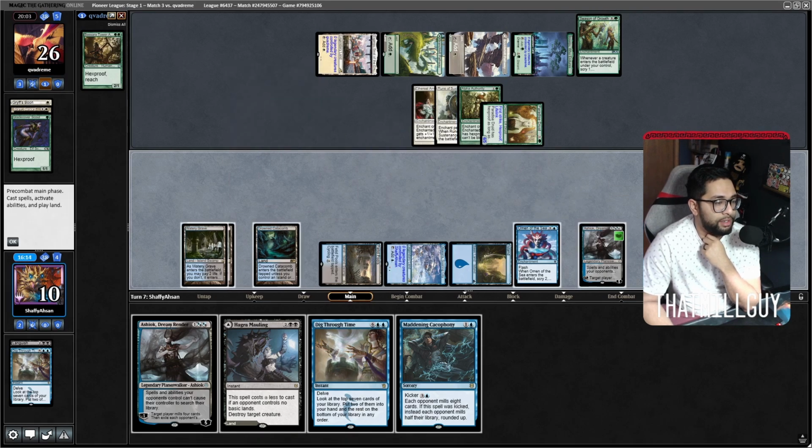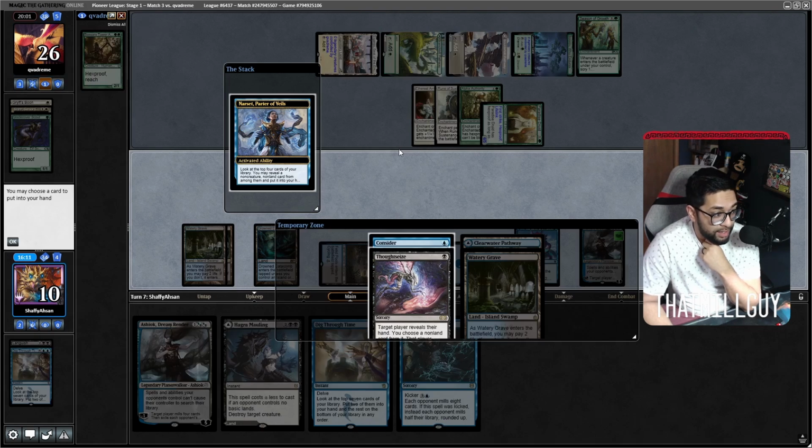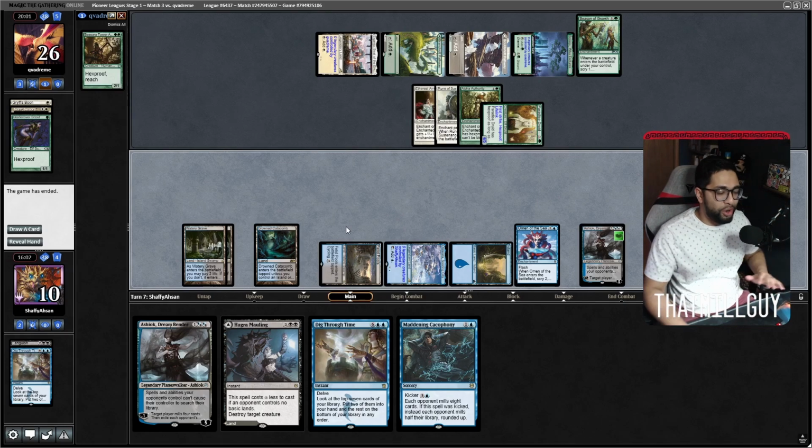Okay, Narset is gonna find me Fraying Sanity. Not lose 2 life. Okay, alright, whatever. Just take it, it's fine. We are so underprepared.